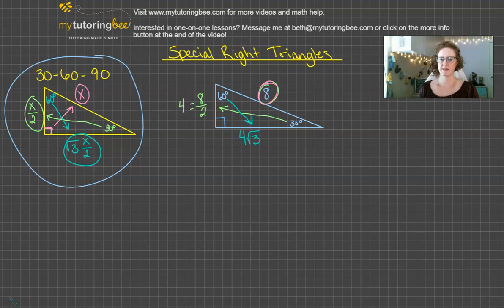You would be able to find out any of the other lengths if you were given one of the other sides. Let's say if you were given this side instead and we didn't know that this was 8 and we didn't know that this was 4, we could work our way back around just using these special right triangle rules. Same with the others. If we were given that this side equals 4, we would be able to figure out the other two sides by just using that one given side.